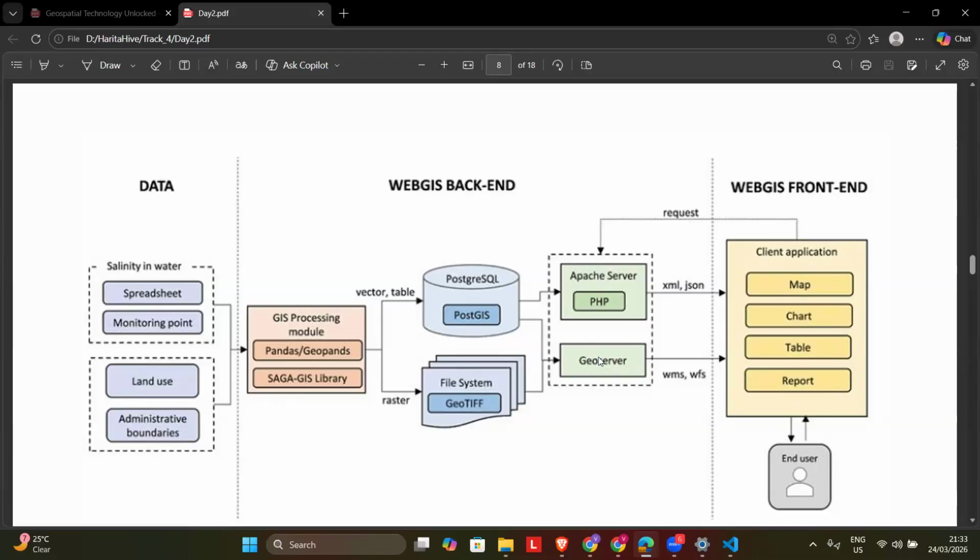Though GeoServer can work in our local system also, because there is something called Jetty. If somebody noticed yesterday when we were running the startup, in the command prompt you must have seen Jetty somewhere. Jetty is a small server itself, which helps you run GeoServer. It can run on your local machine, but it will not work when you are hosting your application somewhere so that other people can watch or use it. At that time, we need to host GeoServer, our PostGIS database, and our application, all three, on some kind of bigger cloud server as well.